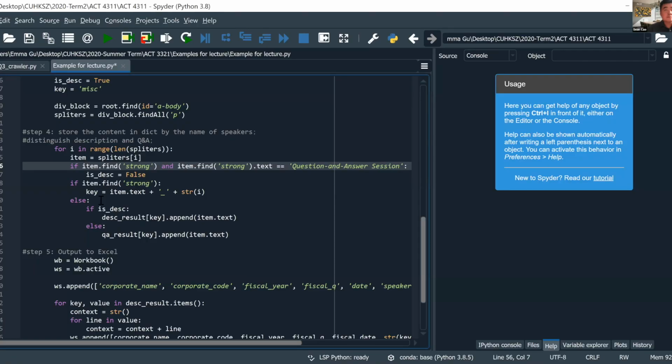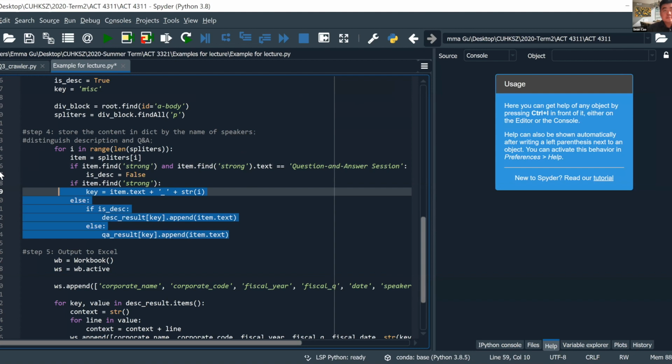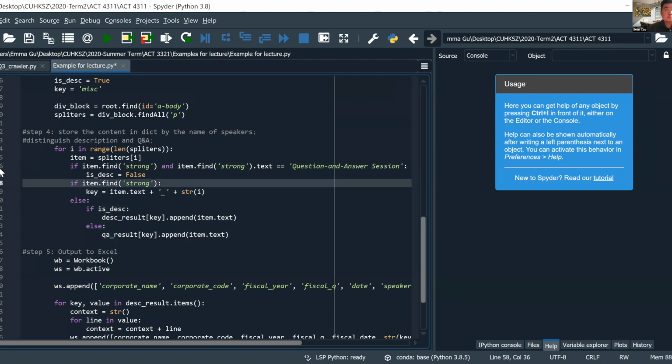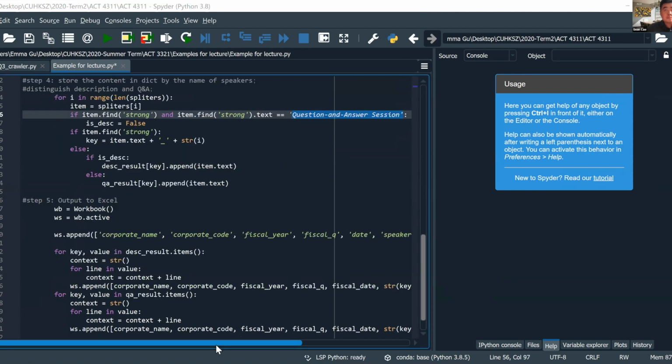And so for this part, we can see that in line 15.6, item found strong and text equals questions and answer section. Until we find this text, we define the dictionary as the description, right?